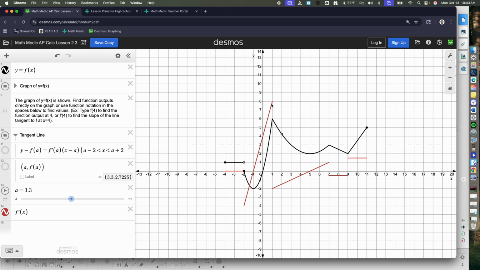Your line may not go all the way up to 8 because you might have estimated this to be less than 8. But your line has to cross at -1. And then the next piece of line has to cross at 5. Theoretically, you should have a hole in your derivative at 2. This one does not.